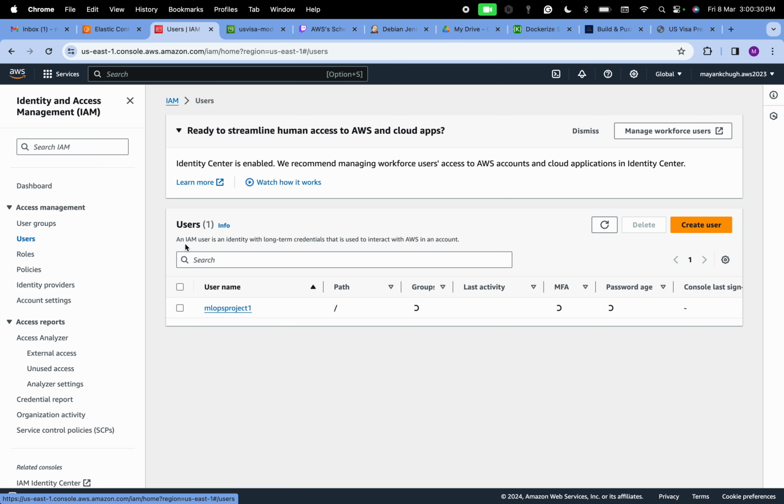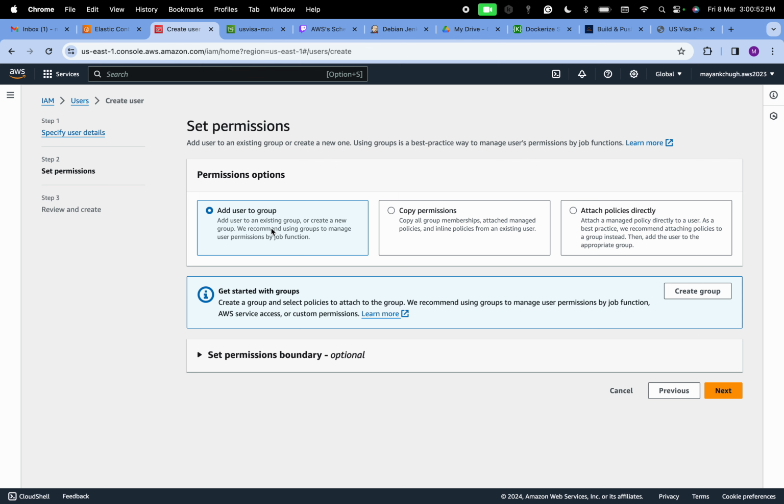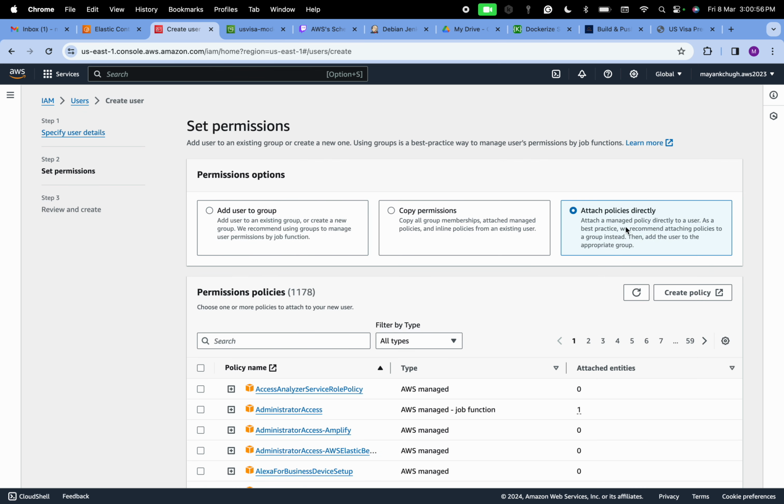Then go here and create a user. I already have one user here, which I'm not using right now, so let me create another one. I'll name it US visa, because my project name is US visa. I just click on next and attach policy.